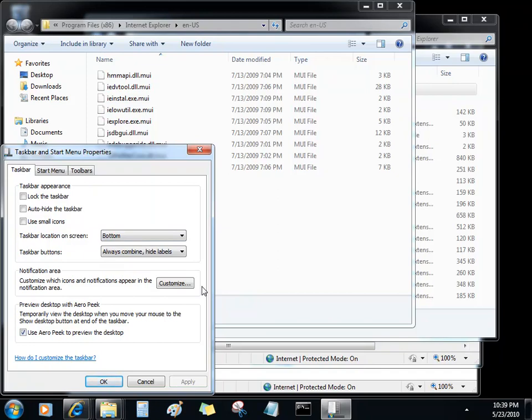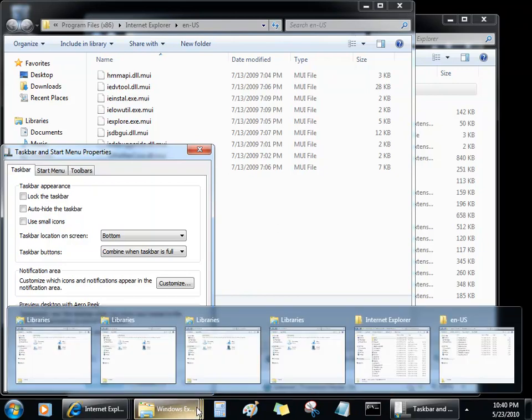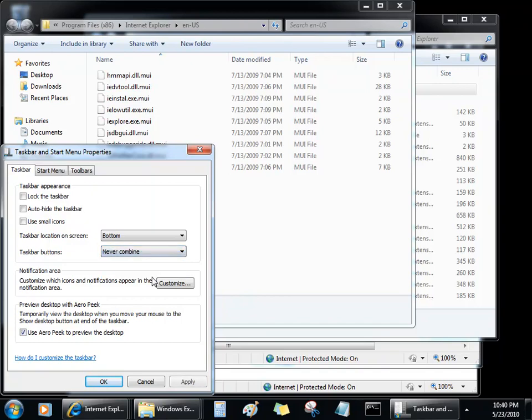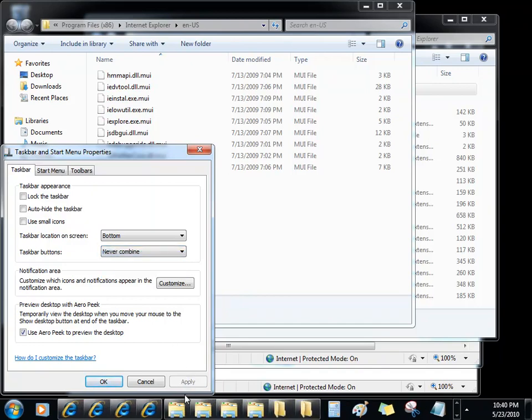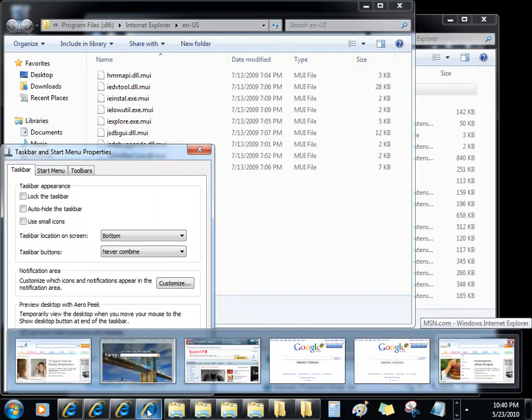And if you want to go back to the old way of doing things, you see at the moment the default is to combine all of the applications we're using into one single icon on the taskbar, and then not to show the name of the applications, but we can choose to combine them only when the taskbar is full. And if we select that and then just click apply, you'll see that only the open applications revert to that big fat old regular button. Now, if we change this to never combine and click apply there, you're going to see that each open application has been given its own spot, if you like, on our taskbar.